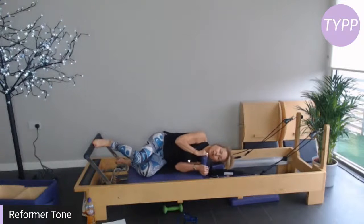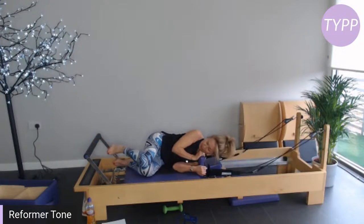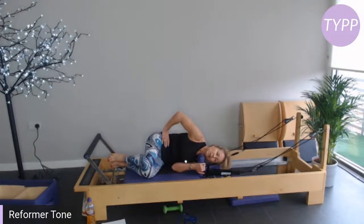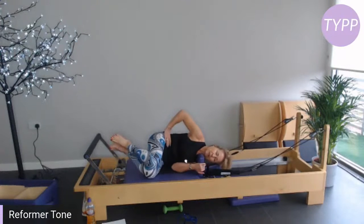And since we're in this position, let's just keep our knees bent up, heels together. Let's go into a wee clam. So hand back onto the hip bone there. Lift your heels up. Now remember, we're keeping the heels together. Have that little inhale and exhale as you open up the knees and inhale down.